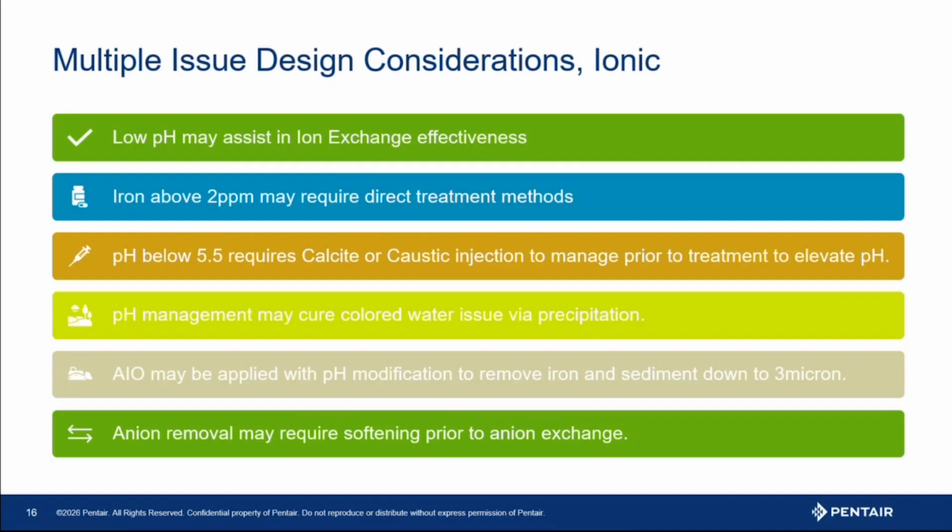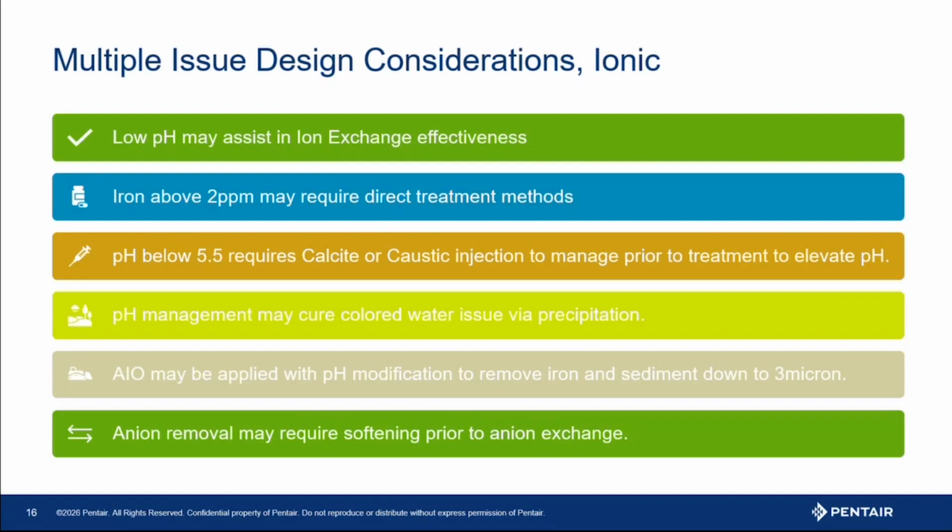If you're dealing with pHs below 5.5, there are areas of North America that have wells with rather low pH. The upper Northeast, Maine, New Hampshire, there are areas where you'll get well waters as low as 4. I've heard of 3s of pH. That may require chemical injection to handle those situations and elevate the pH enough in order to do good treatment.